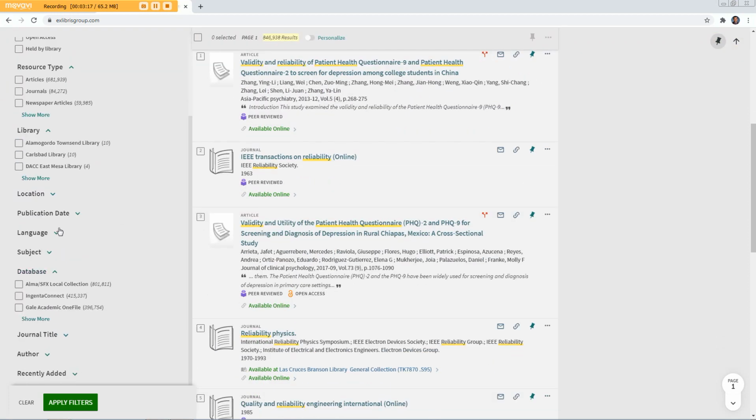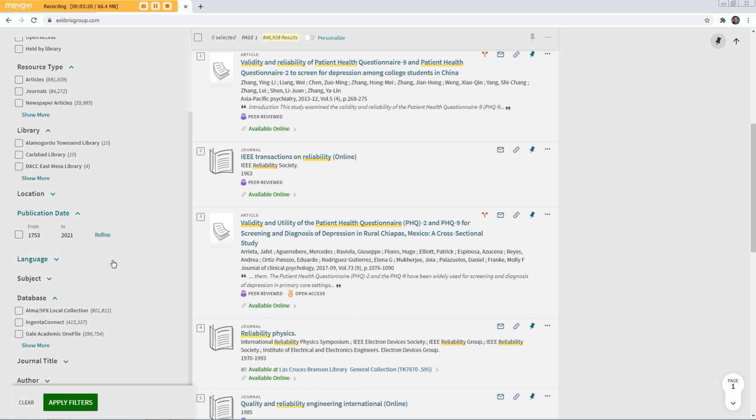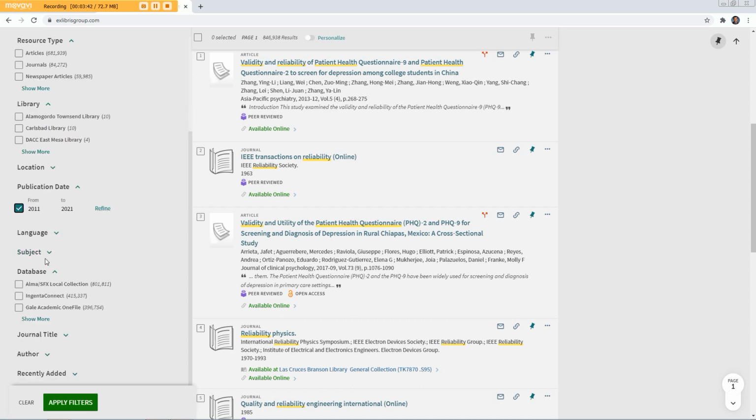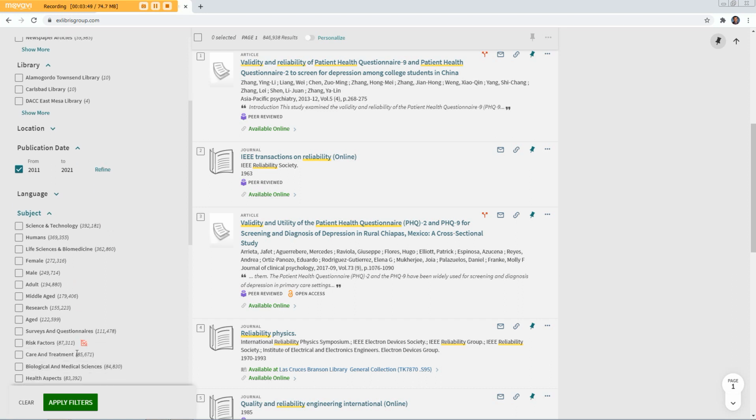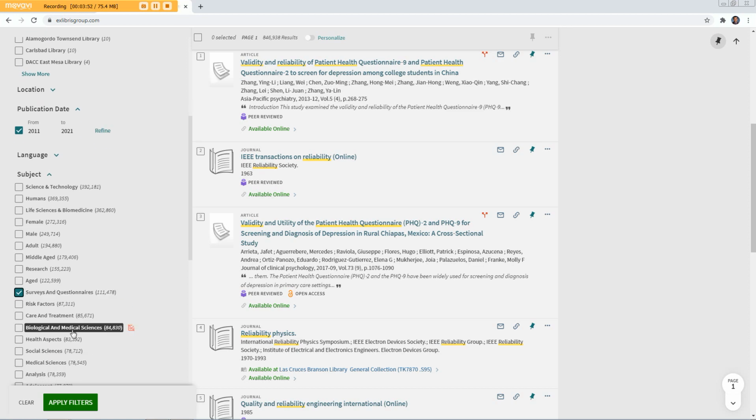Another thing I would encourage you to do is consider temporal validity, or the question of, do the findings of these articles have relevance? Are they valid, or do they apply in 2021? There's no official guideline, but usually it's publication within at least 10 years. So I'm going to say here 2011 through 2021, and click on that. You could even further refine it by the different subjects. Some of these are discipline specific. So for our search here, I might click on survey and questionnaires.